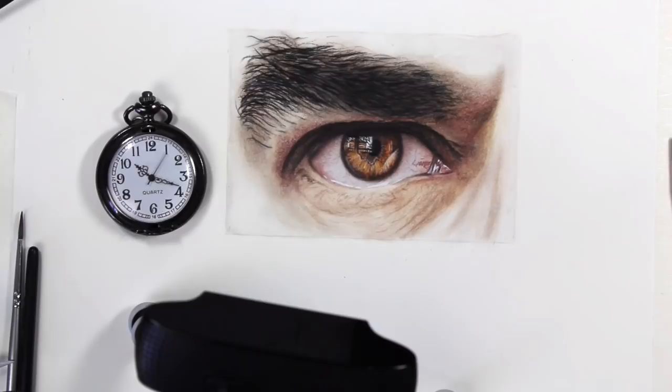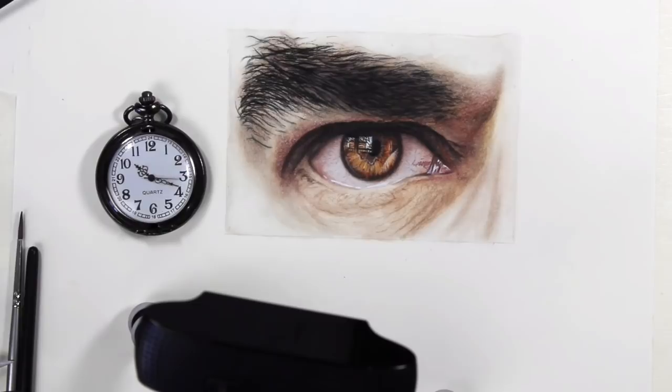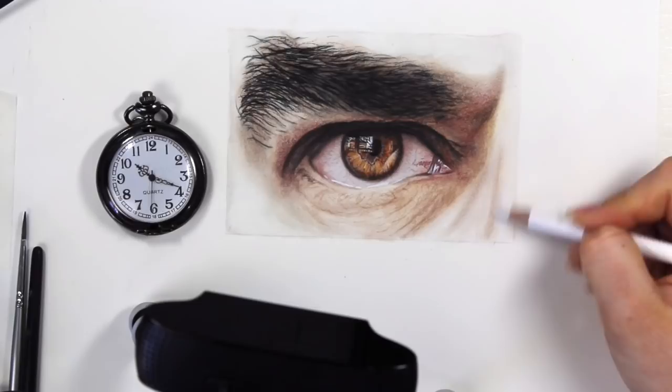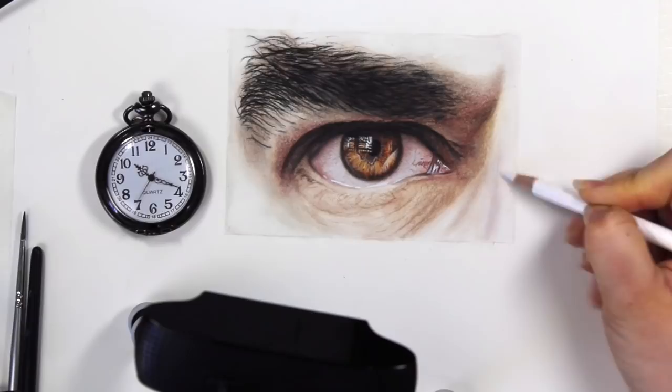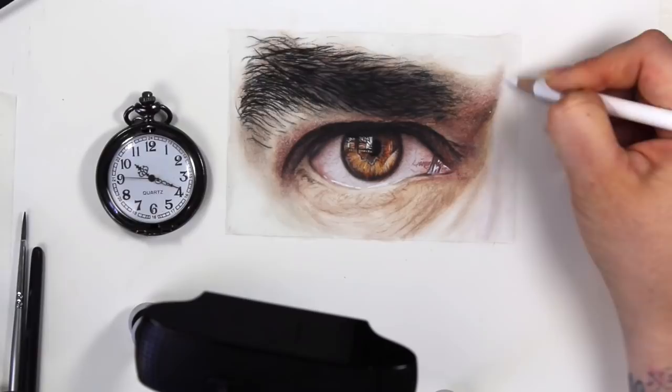Right, so now that that's blended in, now we're going to use our white. White, PC938. And I just want that to die down a little bit more because that's a blurry edge. So I want to make those edges blurry. So just go over it with a white.